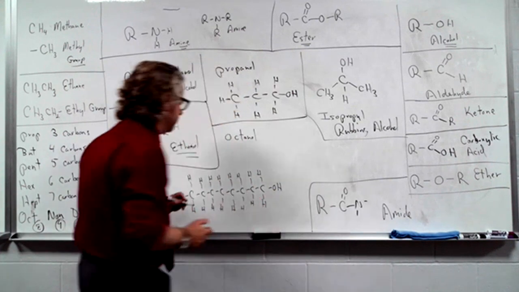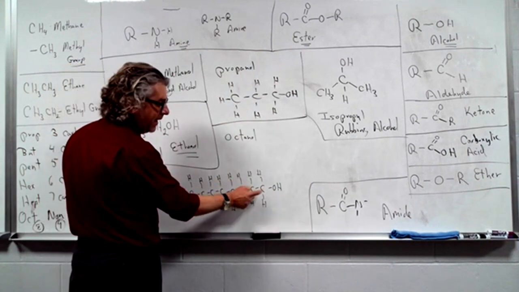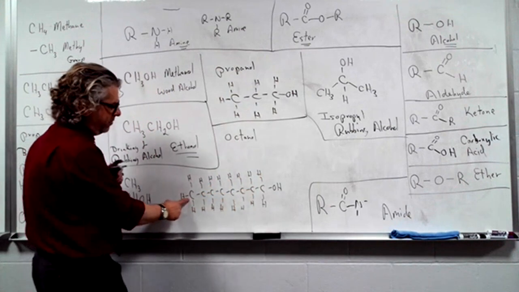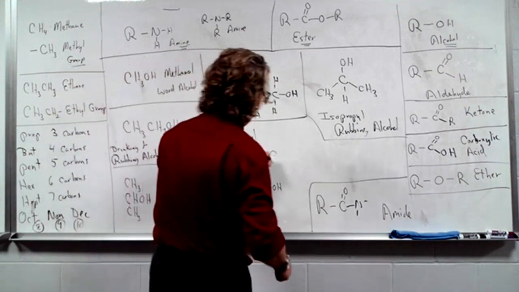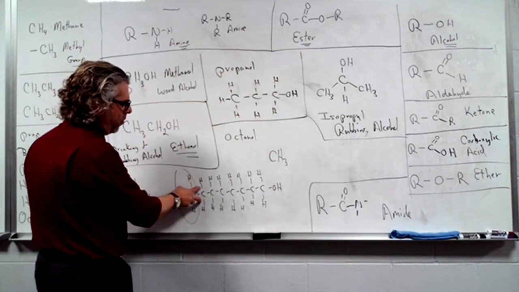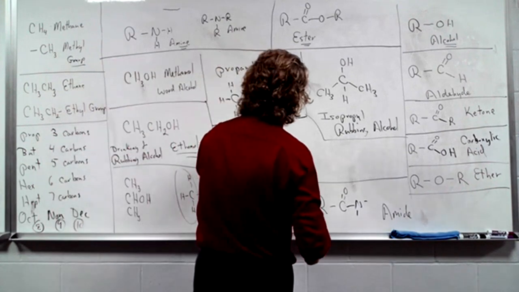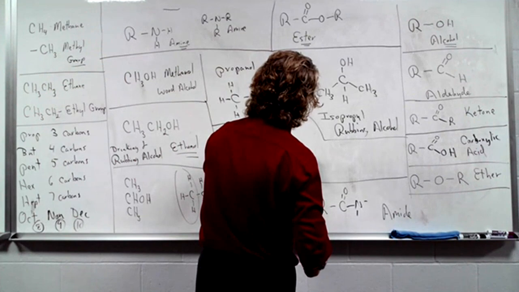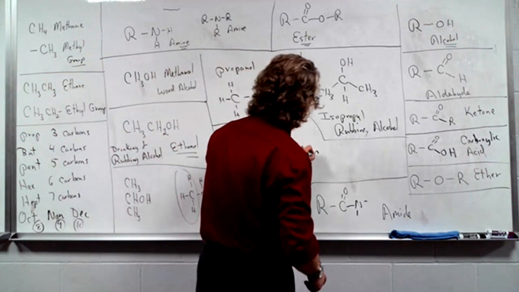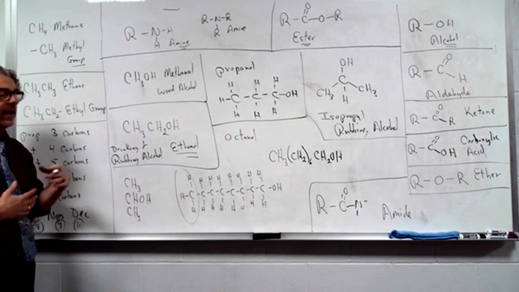But let me show you a condensation. It's a CH3, and then a CH2 repeats a lot. But the last CH2 has an OH. You can't put him in that bracket. So you have one CH3 here. If you're not comfortable enough, don't do these. Now, CH2, 1, 2, 3, 4, 5, 6 times. He's different. So CH2 repeated 6 times. You put a 3 there, it's wrong because it's only 2. Then there's a CH2OH after it. And that would be a short version of octanol.